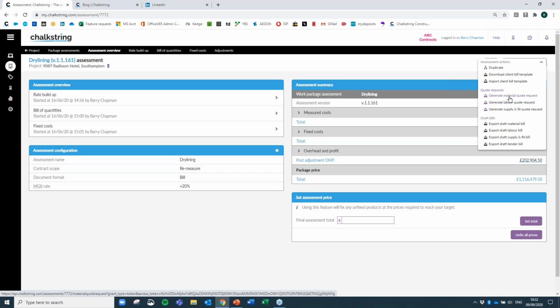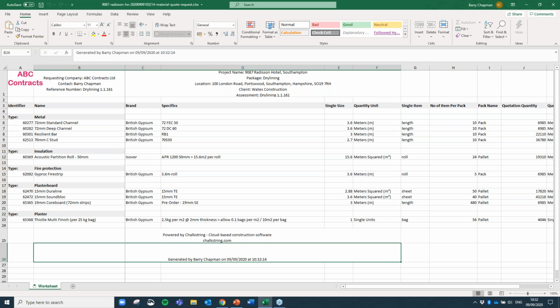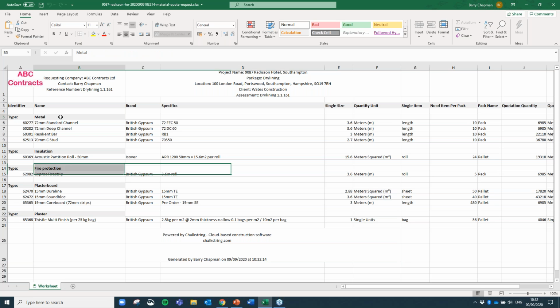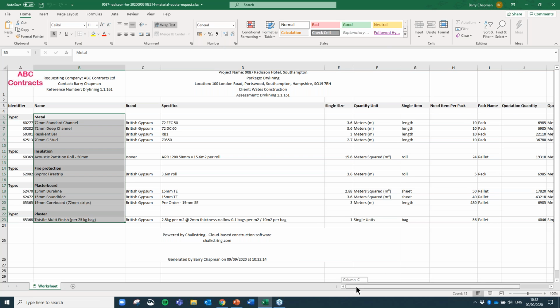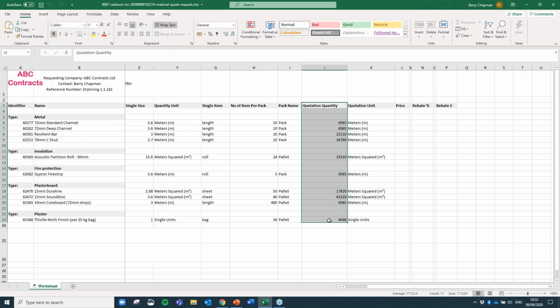So if you wanted now to get project specific pricing for this project, I can generate a summary of my materials that are required for the project. So I've just flipped this into Excel, and hopefully what you should see now is a breakdown of just the materials that we need on this project. And as we scroll across to the right hand side, you can see a total requirement of quantities that we need for this project. So you could send this out to your supplier or number of suppliers and get them to put their pricing in these cells here. And then you can import that straight back into the project and update your project with their project specific best pricing.